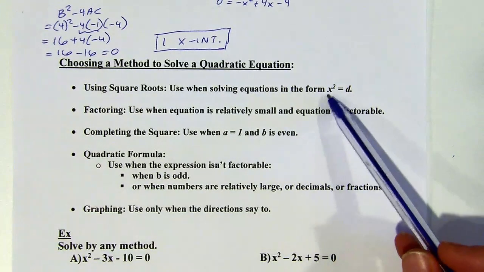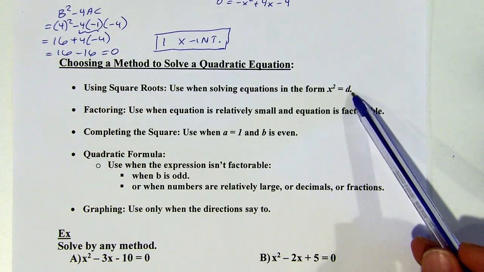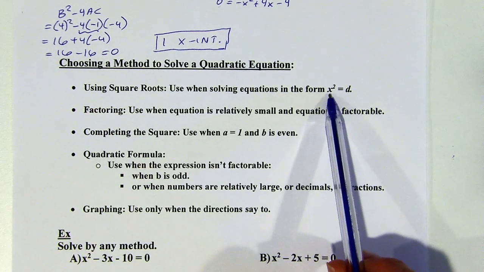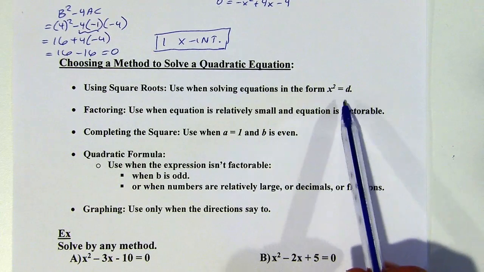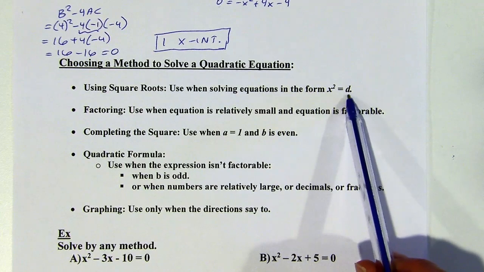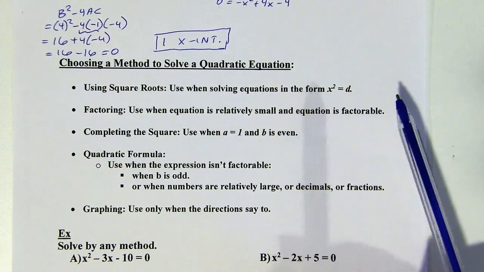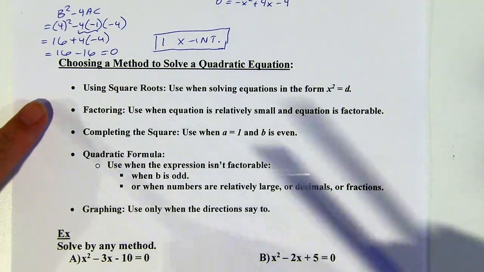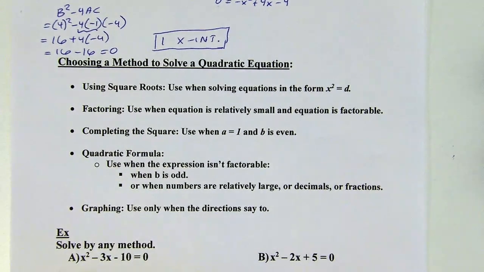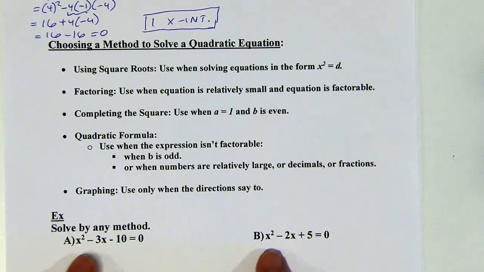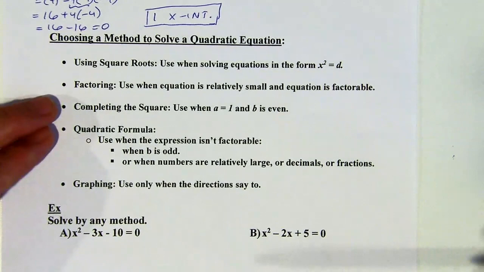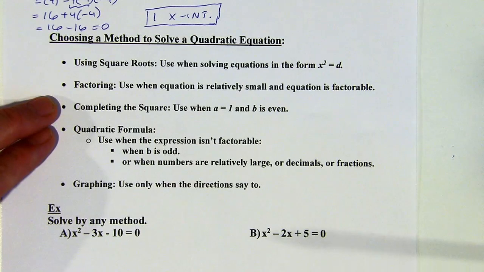So if I had something like x squared equals 16, I'd just take the square root of both sides. So if you have x squared on one side of the equation and then there's no x's on the other side, just take the square root of both sides. But don't forget there's a positive and negative root. That's what I do. Okay. Now the method that I use the most often is factoring. Okay. So usually when I see a problem like this where there's 2 different x terms, there's not just an x squared in either of these, then I'll try to factor it. And if factoring doesn't work, then I'll go to either completing the square or quadratic formula.